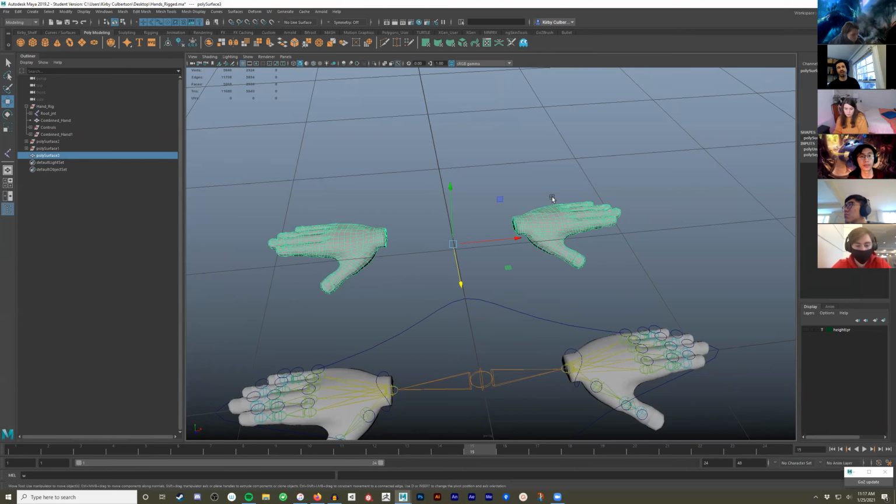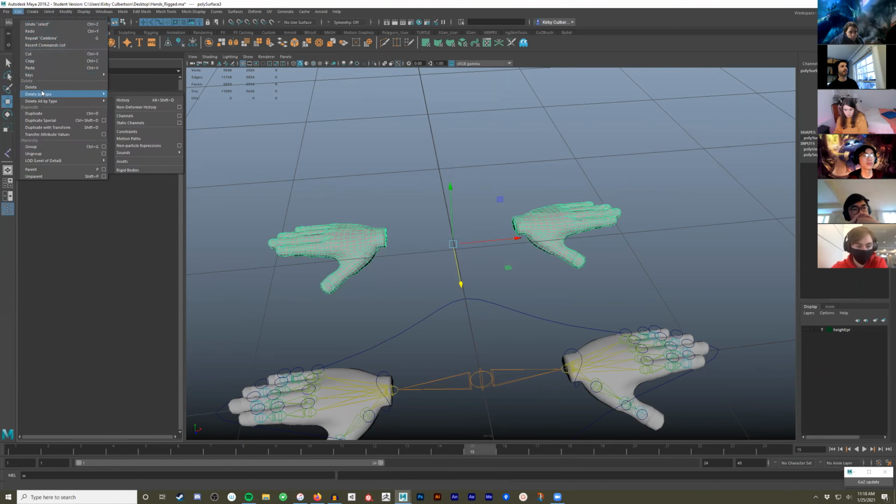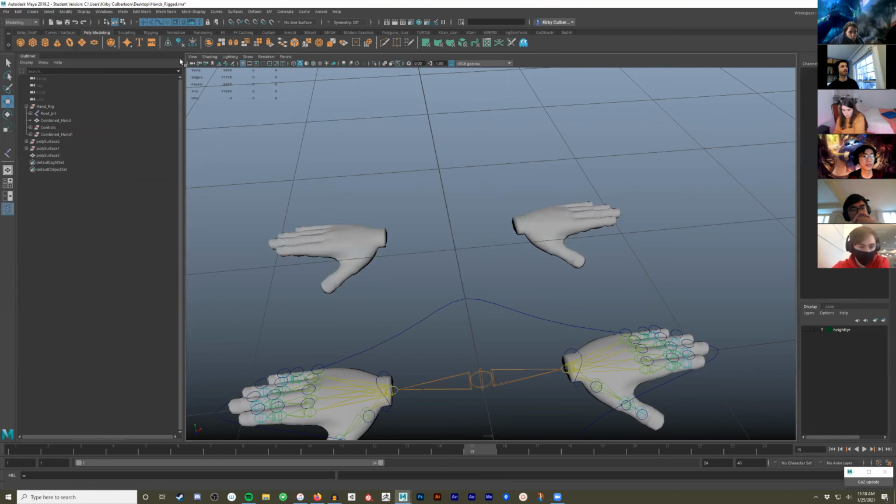If you are confident in your combining of these two things, you can also see that it left behind these two groups. These are not necessary anymore. If you select your mesh and you delete history by either going into Edit, Delete by Type, History, or you can click the little button here, which is History.